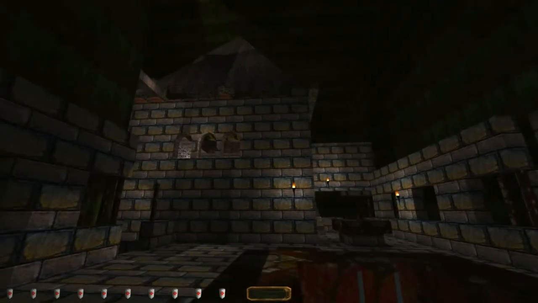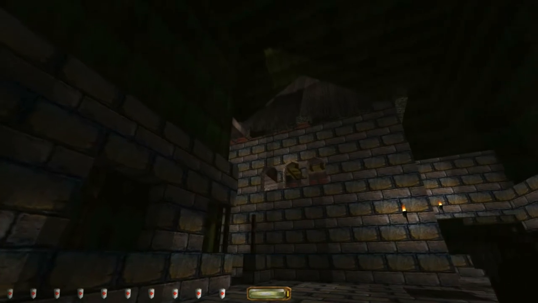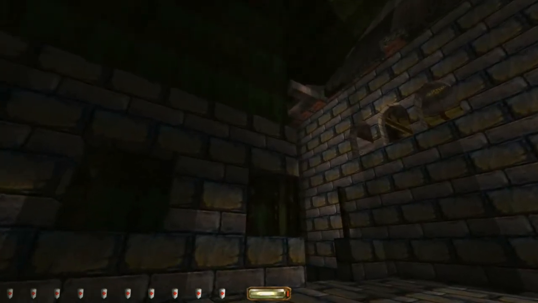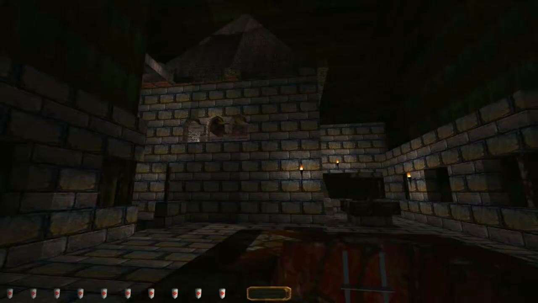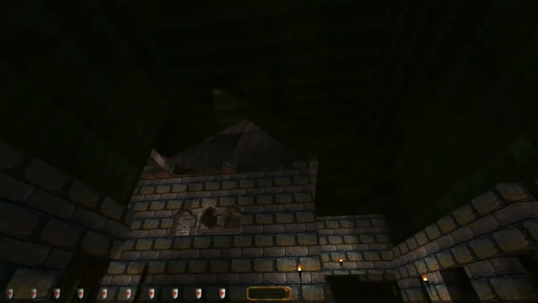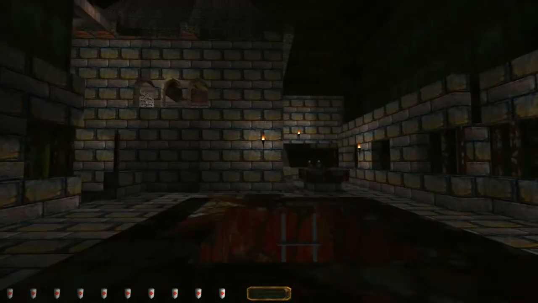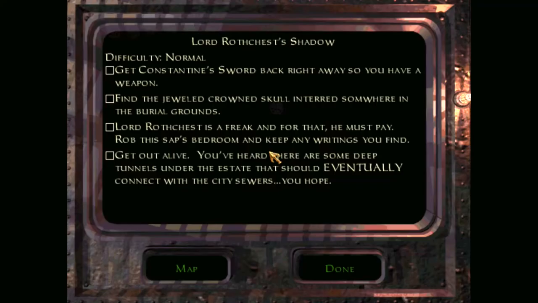Let's see. Oh, dang it. I know there's some wood around there, but... What do I see there? Oh, excuse me. Hiccups. Because now I'm intrigued. Now, seeing that readable, I know that Constantine's sword must be up there in the bell tower. It does say, get a sword back right away so you have a weapon. Of course, the way I play, I don't need a weapon, but I could go ahead and do that.